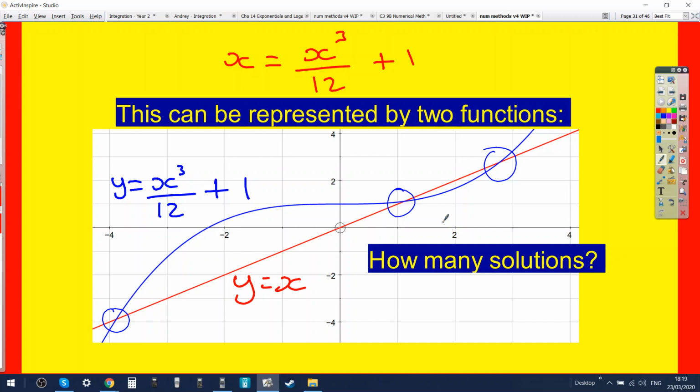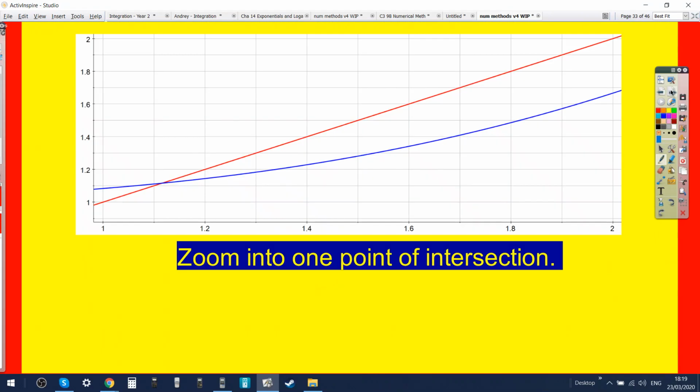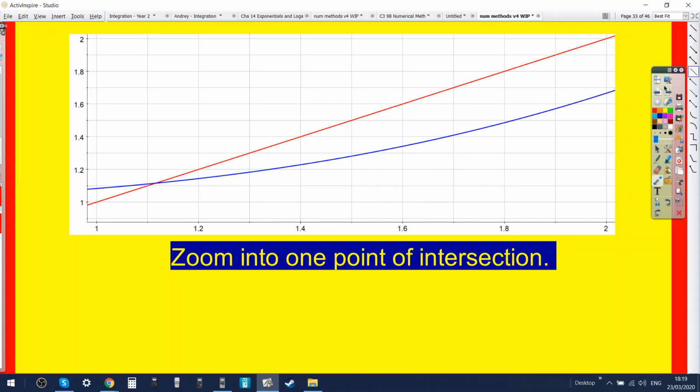Yes, that's one way. Another way is a numerical method, and that's what we'll look at. We zoom into this point of intersection. Yes. So there's a method you can do called staircase and cobweb. Let's see. So I'll use black. So if we start with the initial value of 2, what we can do is we can say we're going to go up, we're going to hit the curve, and every time we hit the curve, we will go across and hit the line.